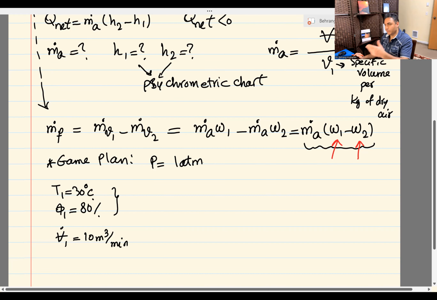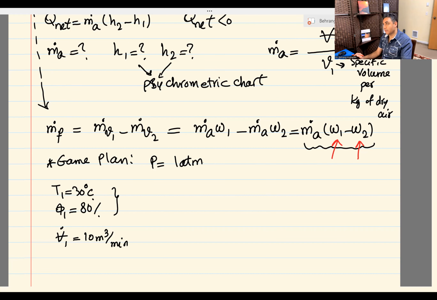However, if you're solving this problem in Colorado or something and the atmospheric pressure is not 1 atmosphere, like at 90 kPa or whatever, then you need a different psychrometric chart. If you solve it with EES, you don't have any problems. You don't even need a psychrometric chart. You just give it the pressure and the two other properties and you're good to go.